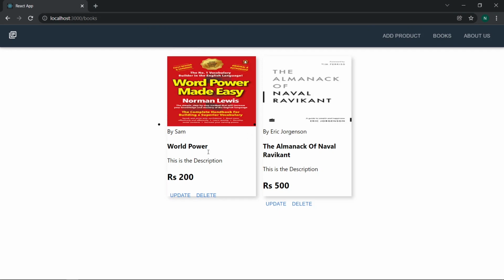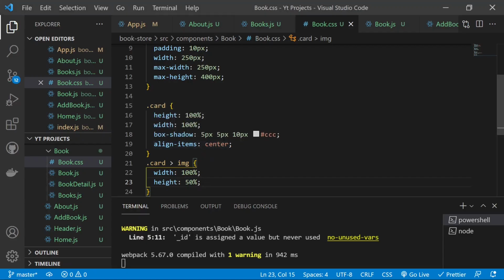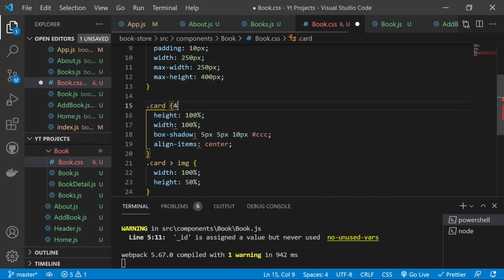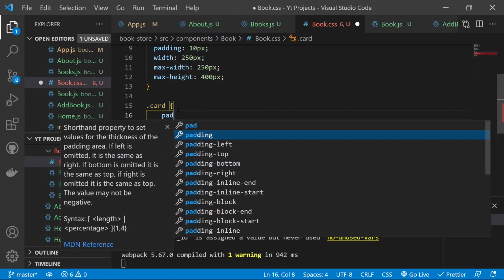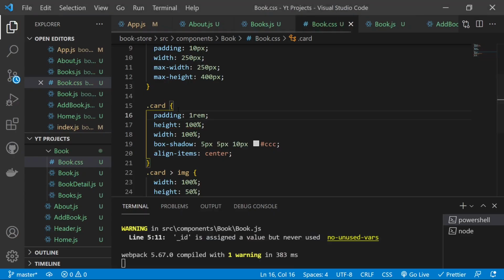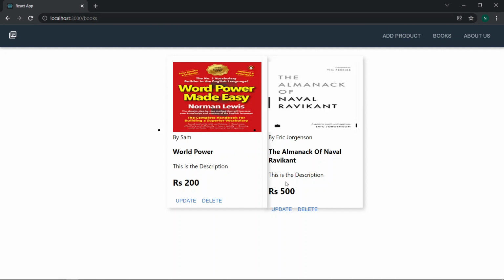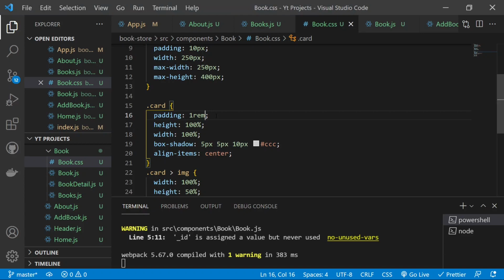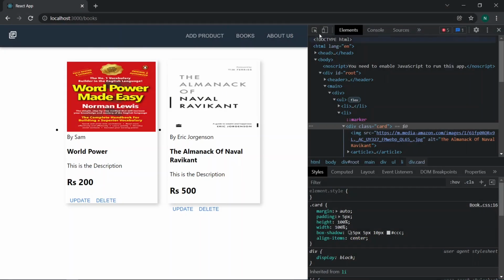Now you will see there is some change, and we can also define some padding inside the card, which we had removed. It can be 1 rem, which should be okay, I think. Now you can see there is some padding. Now this card is looking good, but this other card is not looking good, so we need to fix that by checking their length and alignment.